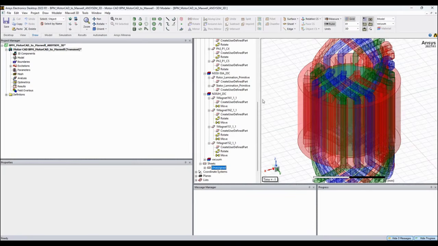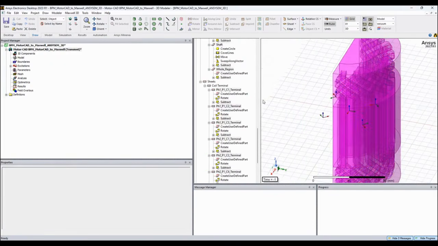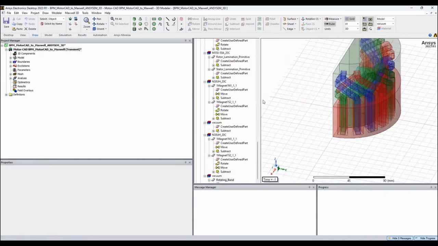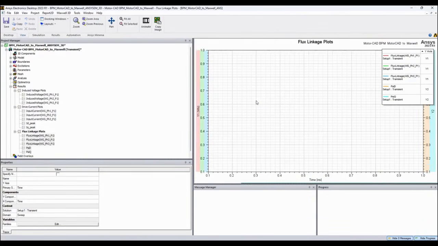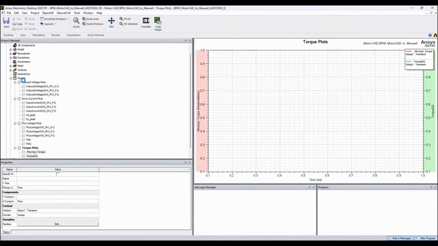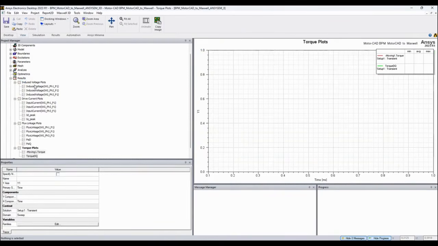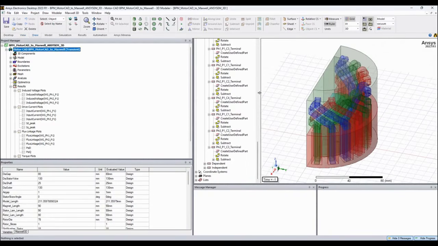All the geometry parameters are parameterized, so all objects have a name and can be modified as desired after the model is created. And some plots that you would typically like to see for a motor are automatically set up. Let's see if it's done. Okay, it looks to be done, and the model is created using half symmetry.